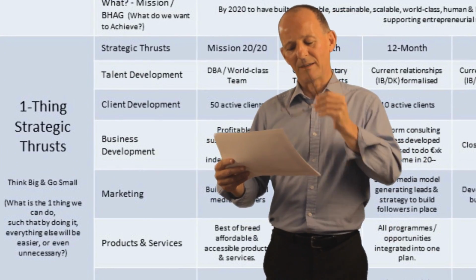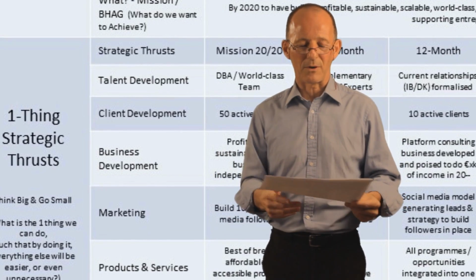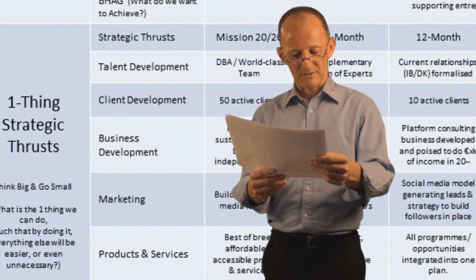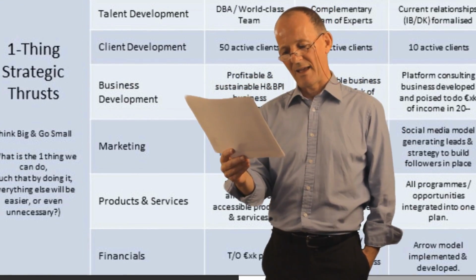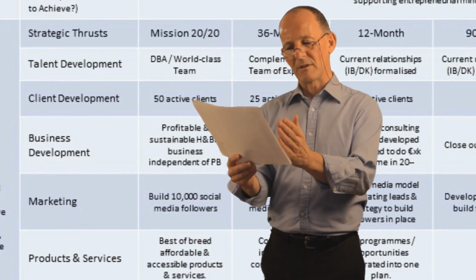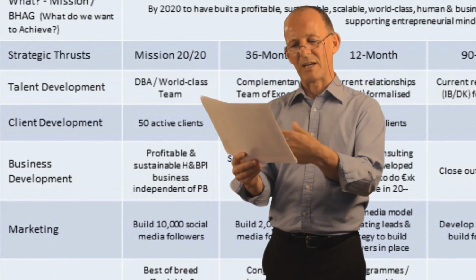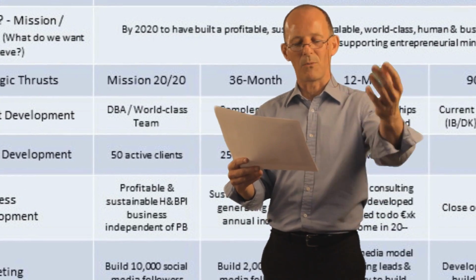I have a number of headings down here. I think I've got about 9 headings, but they're only sample headings for you. I, in fact, have completed 5 of them: team development, sales, marketing, products and services, and financials. And you can see here I start with a 5 to 10 year sort of mission. It's my 2020, in my particular case, 5 to 10 year goal way out there.